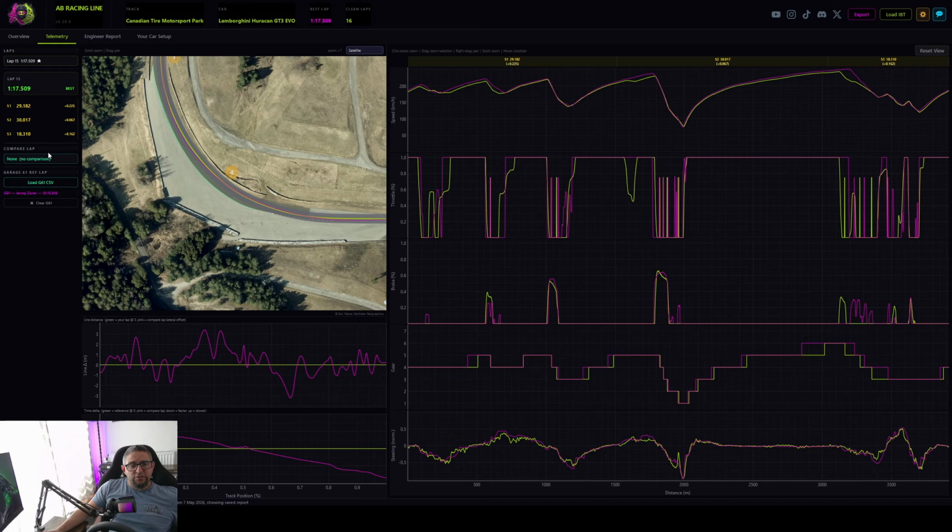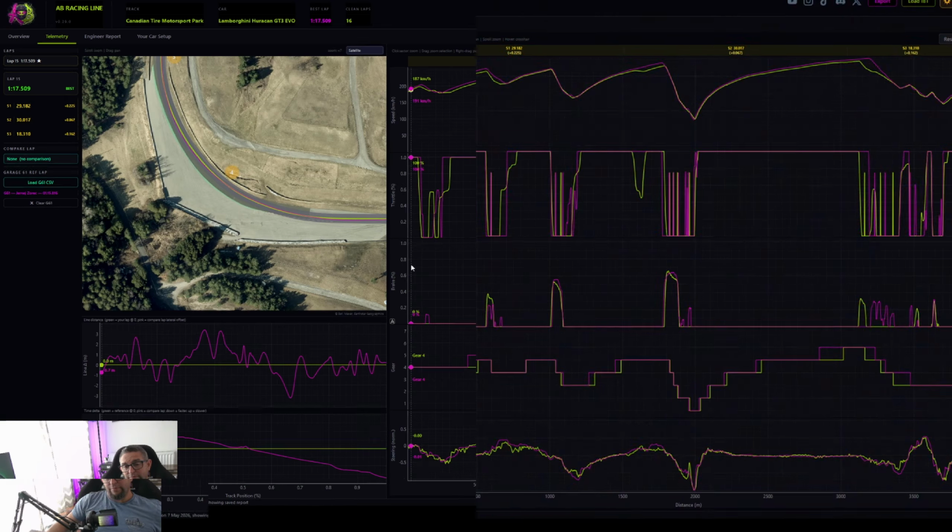Here you get your sectors. You can compare your sectors again against another of your laps if you want to. There's a reason for it. Again, watch a longer video when I post it, or you can load a Garage 61 lap, which is what I've done, and you compare yourself against somebody else that's gone faster than you, which is obviously the most advisable thing to do if you're looking for time gains, if that makes sense, right? That's pretty much the telemetry tab done.